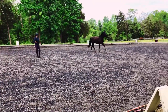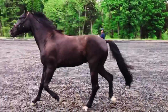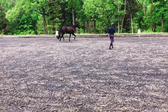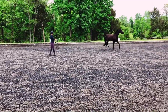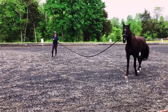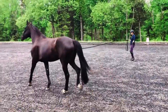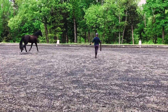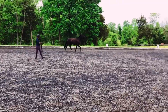Falling in on the lunge line is probably the most common fault I see in lunging, even in more mature horses. So I really want to talk about it for a little bit here. The reason it's so important to go out to the end of the lunge line is not only for their joints, so that they're on as big a circle as possible, but also so that they begin to learn to take contact with the lunge line. This is the same contact that you will want them to take with the bit later on. So I really want to begin to implement this idea early on.